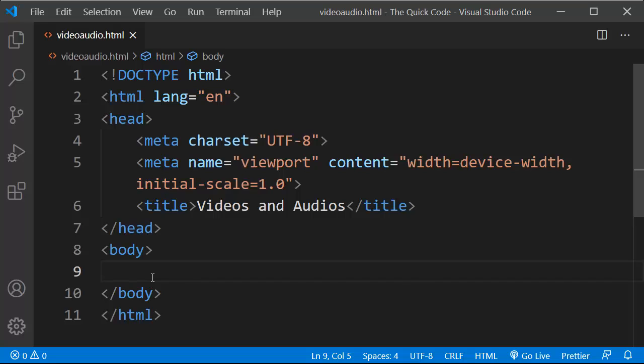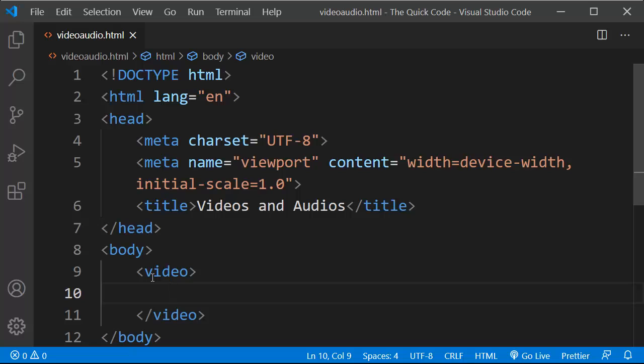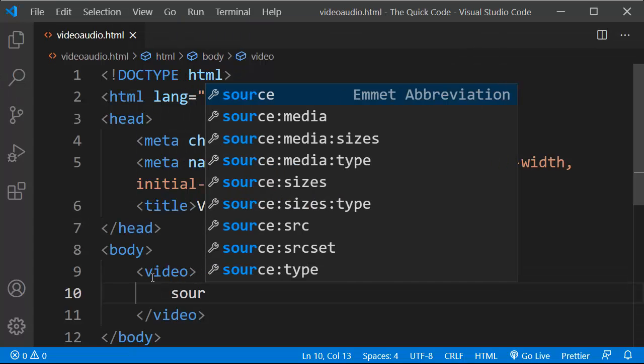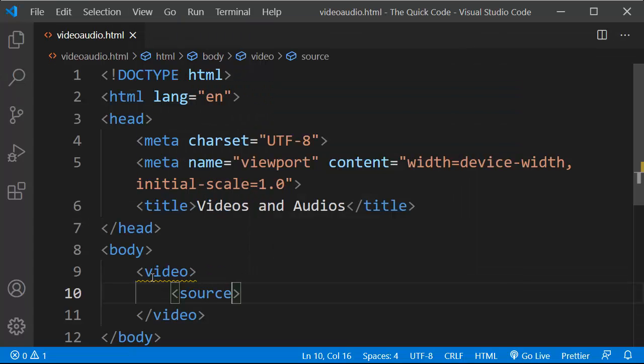So just use video and press enter. Now remove this source from here and add a source element here. Okay, within the source element use the src attribute and then the type attribute.